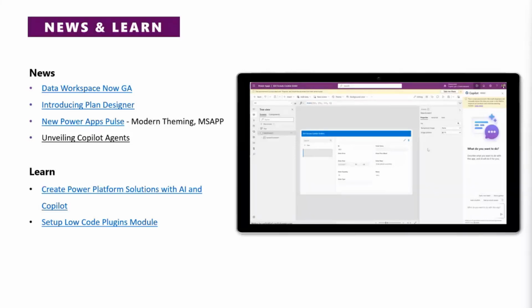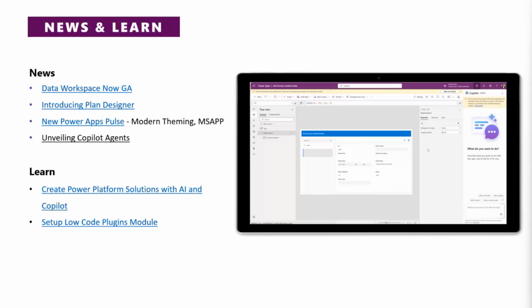And we can actually import MSF files directly from the Power Apps portal without having to go open up a Power App and open it up that way. So those were the 2 biggest improvements there. And Copilot agents. That was another big announcement from the Power Platform Conference there, where we can have these agents in Copilot Studio that can run on our behalf as well.